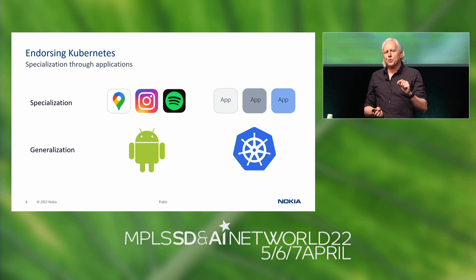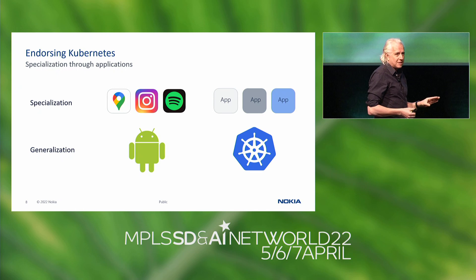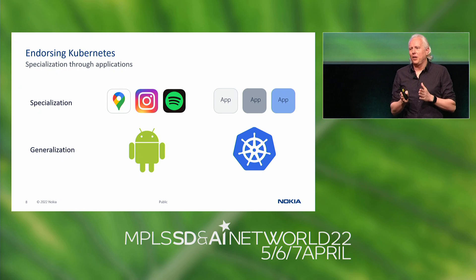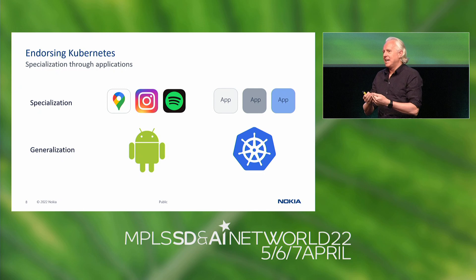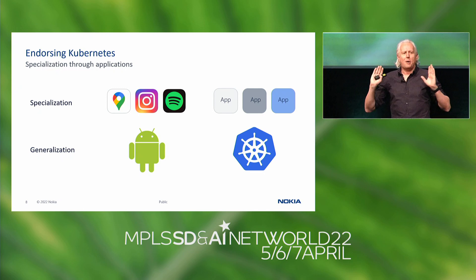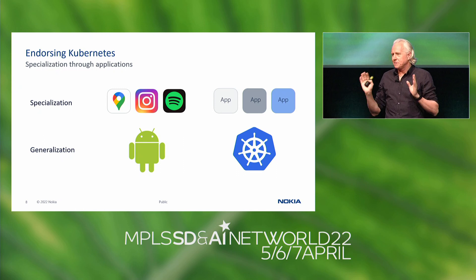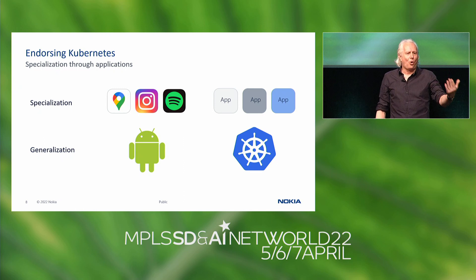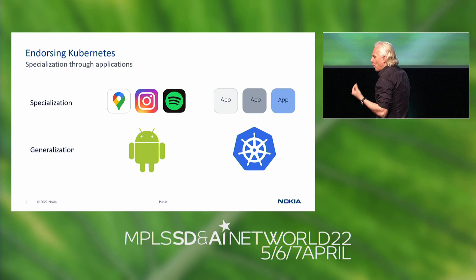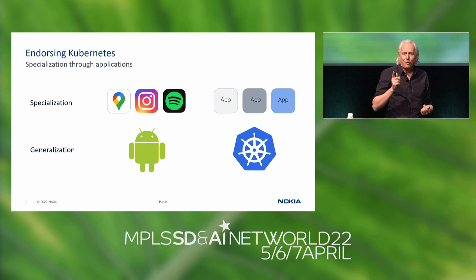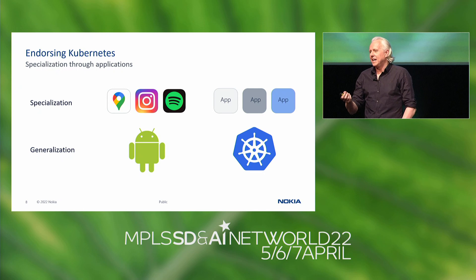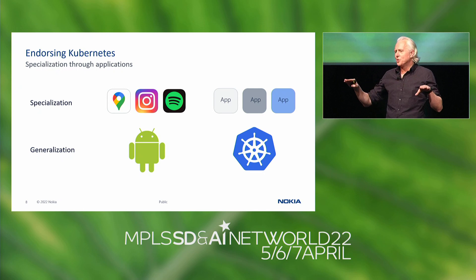If you want to control who is able to access what, if you want to use GitOps, if you want to set up a CI/CD pipeline — you get it out of the box. The only thing we have to do is build an automation application that, for example, says: I want to instantiate a slice in my network — that's my automation task. But I don't have to care about all the ecosystem, how I do DevOps, how I do GitOps. You just build the application within the framework, and you get all of these things for free.